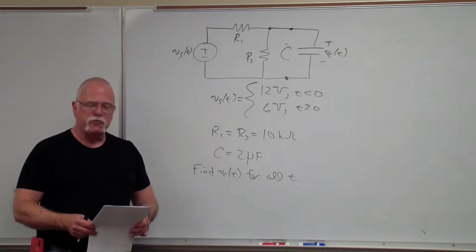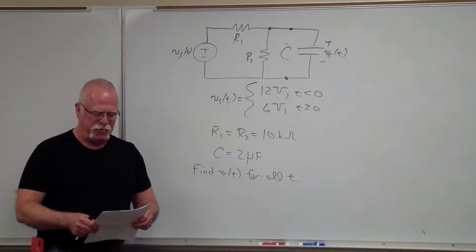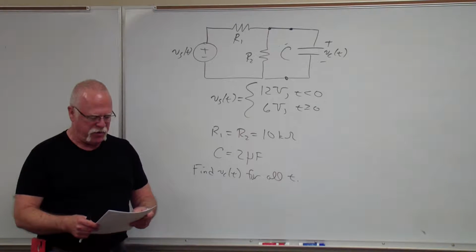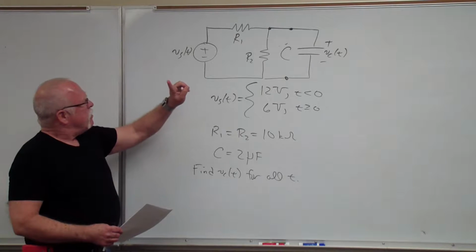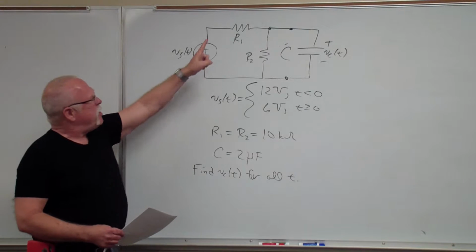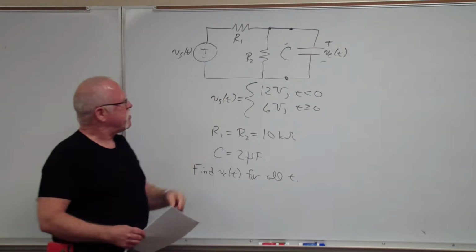Okay, this is the first practice problem from the meeting on Thursday, the 8th of September. The handout says Tuesday, the 8th of September. It's the RC circuit driven by the voltage source, a pair of resistors of the same value, 10 k ohm. The capacitance is in parallel with the second resistor.